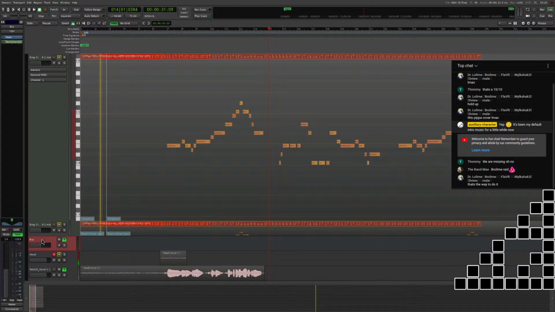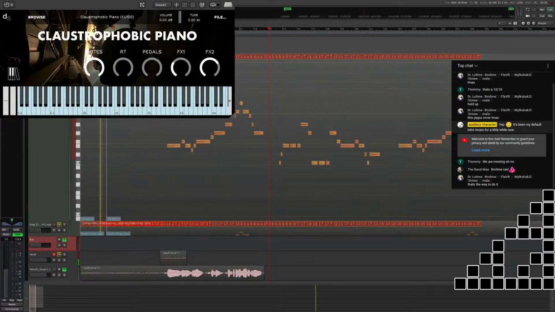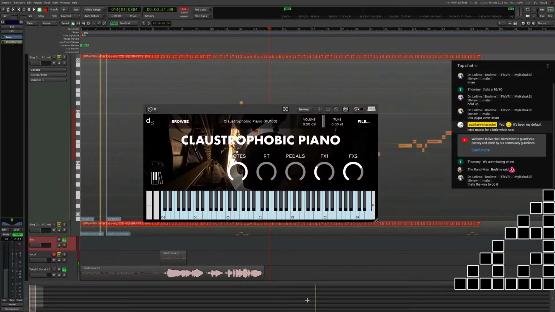And we've got the MIDI bus here with a decent sampler, and that's not going to show up because it's a separate window, which needs a separate window capture if I want to show that. That is Decent Sampler, which is our piano.